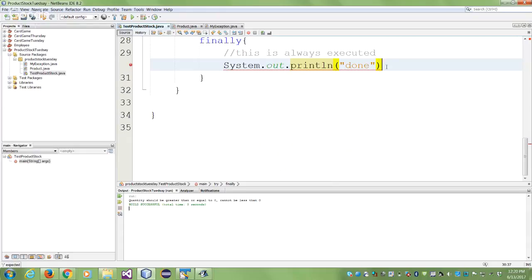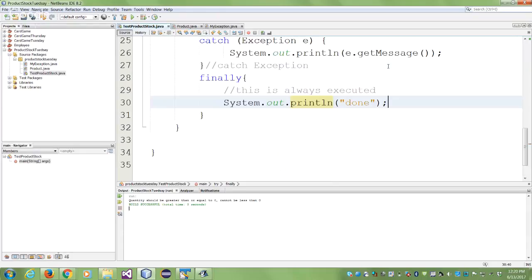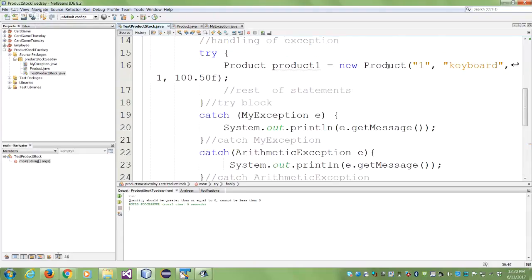Let me show you that it happens on error and without error. So I'll put it -1 again, guys, just to show you. So I put it back to -1. I save it. I run it. Notice the word done. The done is coming from the finally block. So you see the error from the catch and you see the done. So finally block is always executed. Keep that in mind. And the use of it is more when you deal with files and databases.